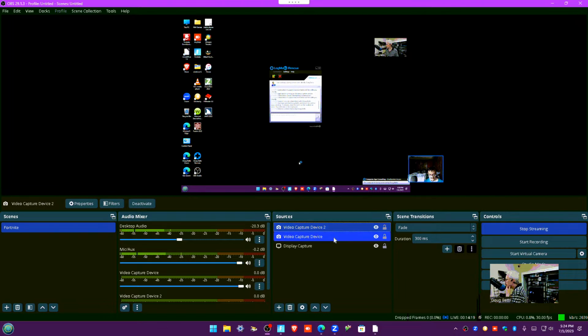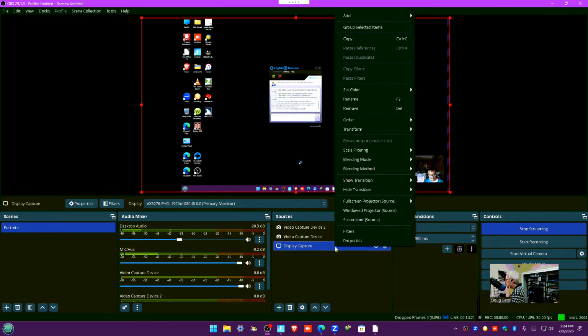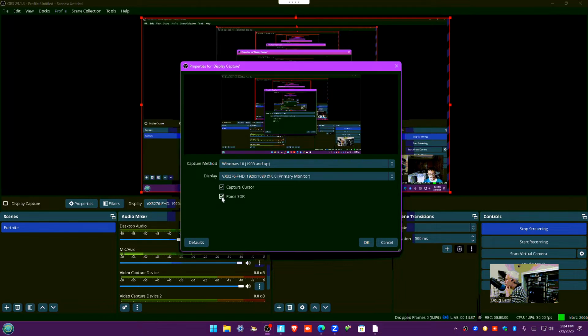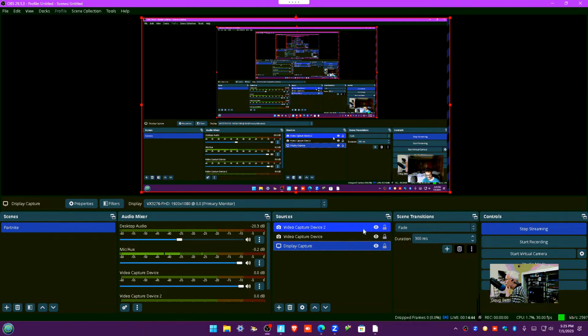Okay, that's that webcam. Display capture. Properties here. Capture cursor. I think that got it. Actually, it's still a little bit off the edge over here.